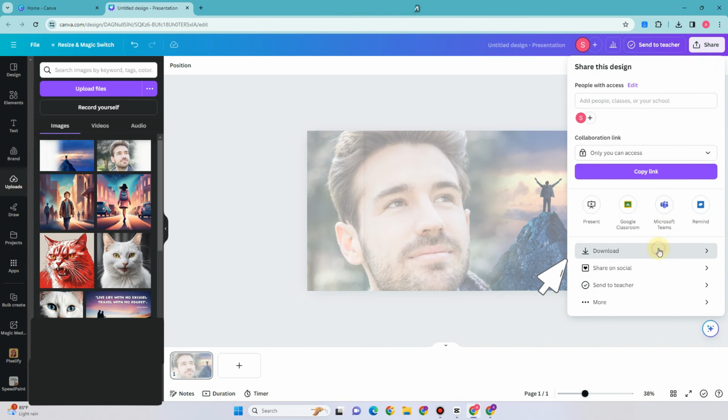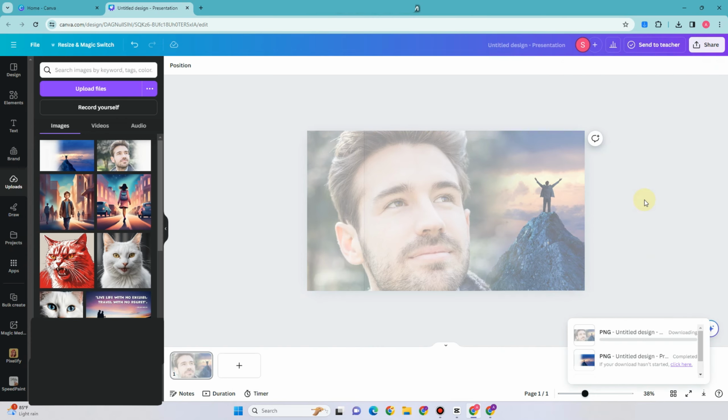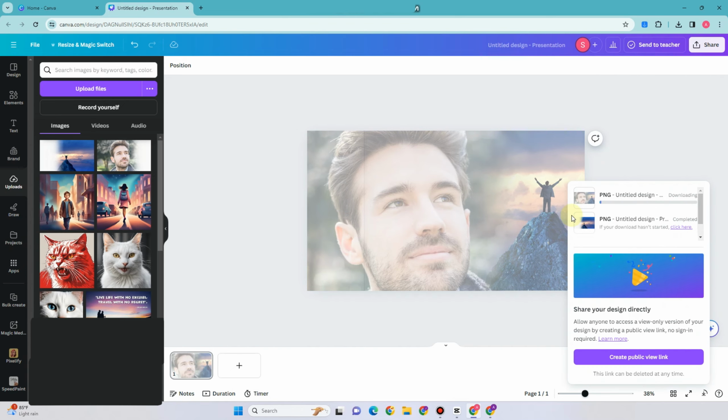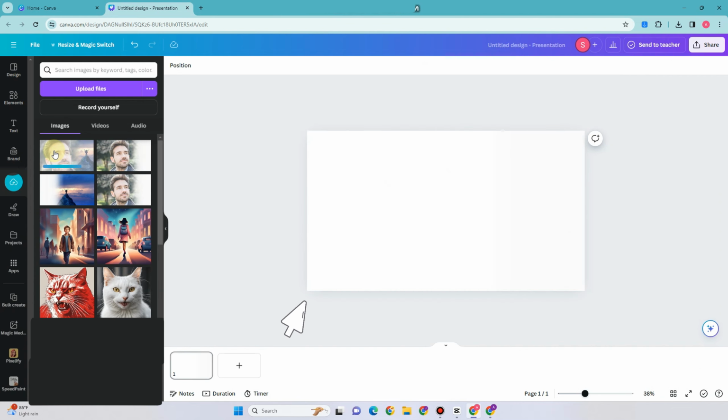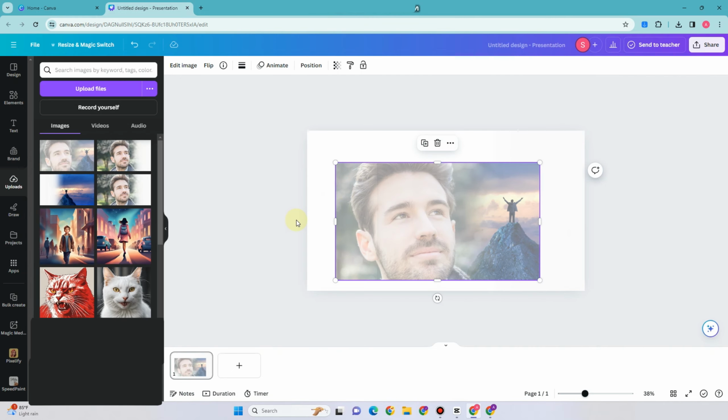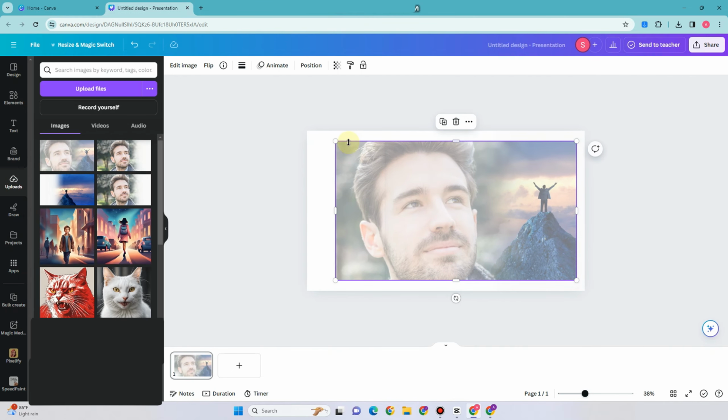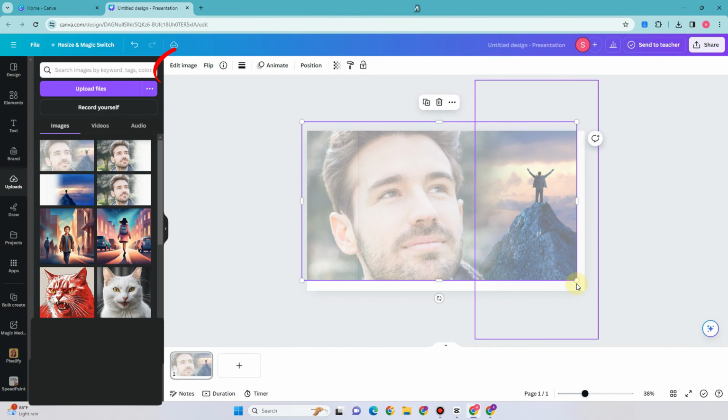Once downloaded, you can now erase this picture again. So delete and then go to Uploads, upload file, and then drag that picture that you have downloaded recently. Okay, so you can simply cover the whole blank page.